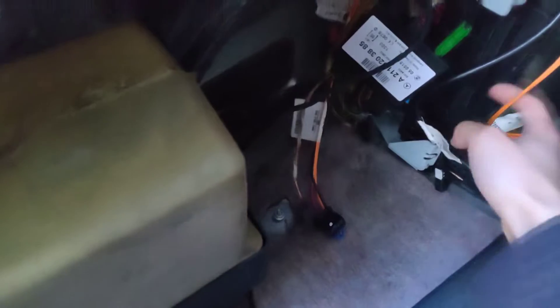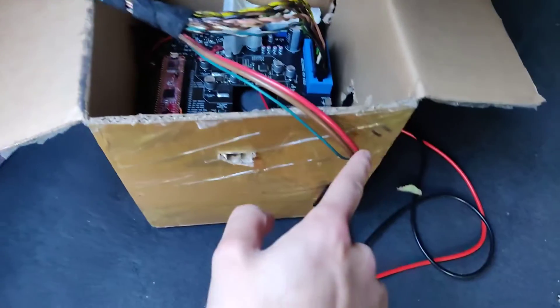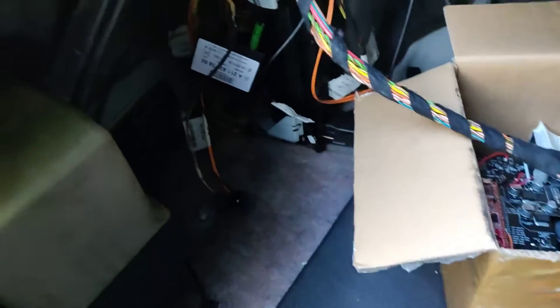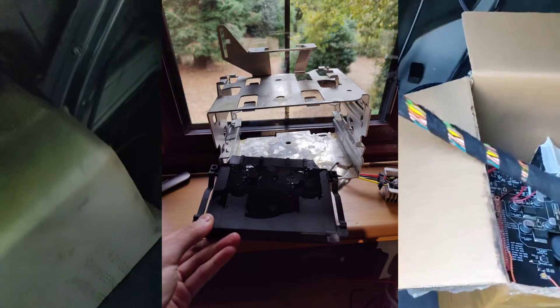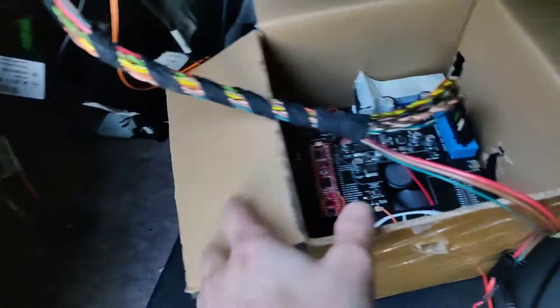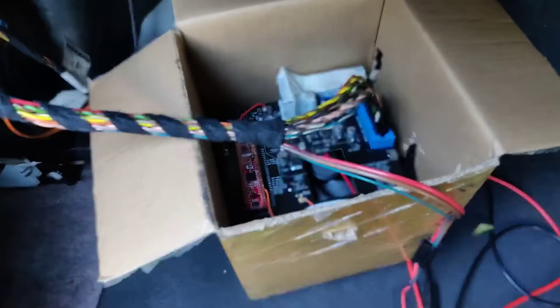As for what's going on over here, you see this space is empty. This used to be the harness for the navigation player, and this used to be the harness for the audio gateway module, as well as the power connector. I've currently removed all of that, and the PC is in a box like this, because I found out that this area is all getting wet. After some testing, it turns out this screw here is leaking water through when it gets wet, and it drips down onto the setup. Hence why the setup is moved in the boot — so there's no chance of it getting wet.